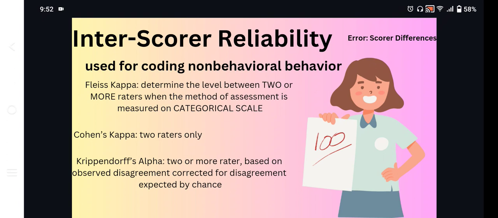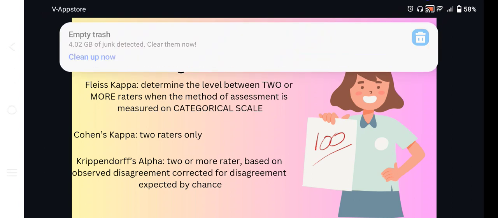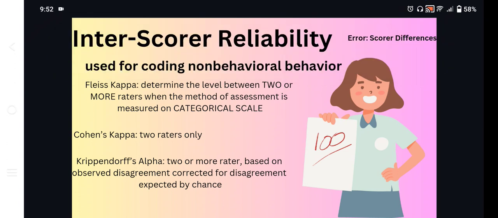Measures of inter-scorer reliability. Inter-scorer reliability is the degree of agreement or consistency between two or more scorers, judges, or raters with regard to a particular measure. The coefficient of inter-scorer reliability is obtained when the scores from different raters are correlated with one another. The higher the reliability coefficient, the more standardized the test is. It is often used when coding nonverbal behavior, to minimize bias in judgment.